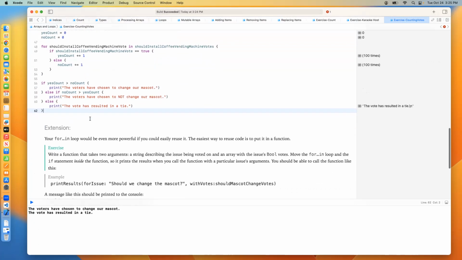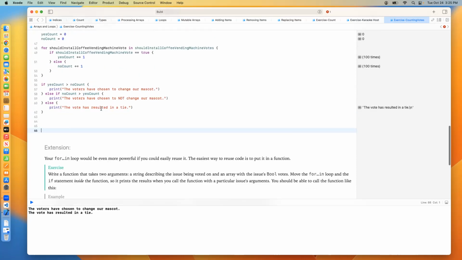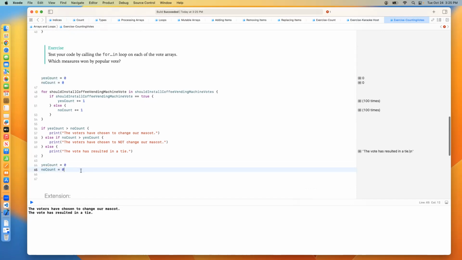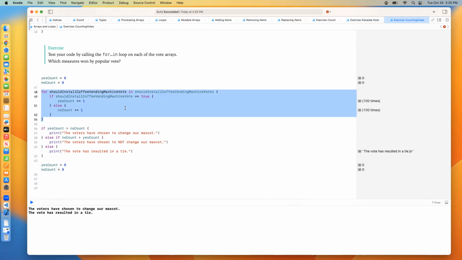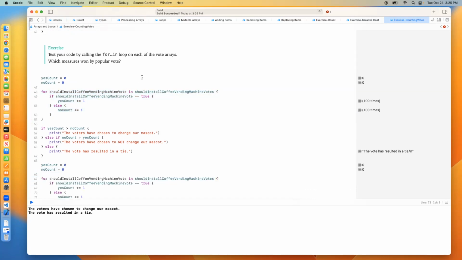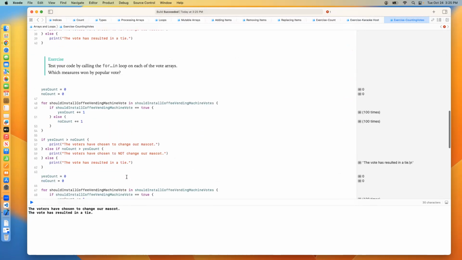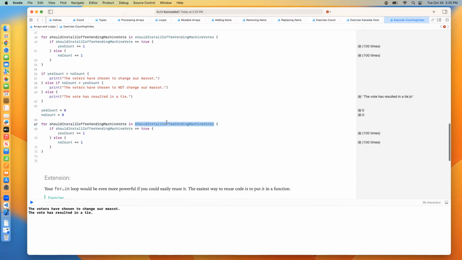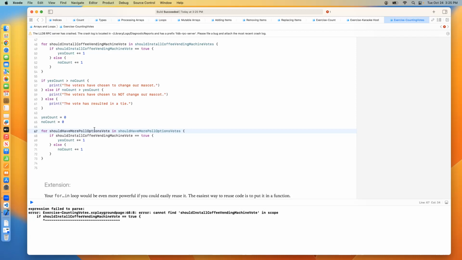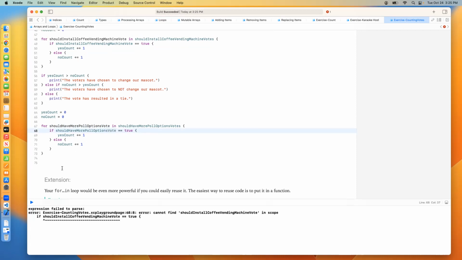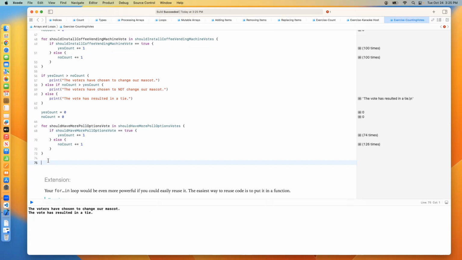Now to repeat this process again, just creating a bunch of blank lines here, I would once again reset the yes and the no. I'm putting that here. And then I'm going to repeat the for loop, once again changing the variable names. I'm just going to come up here and grab poll options. That's going to go here. Then I'm going to put it here and make it a singular. Take that singular and paste it here. And we should get, okay, there's our vote results.